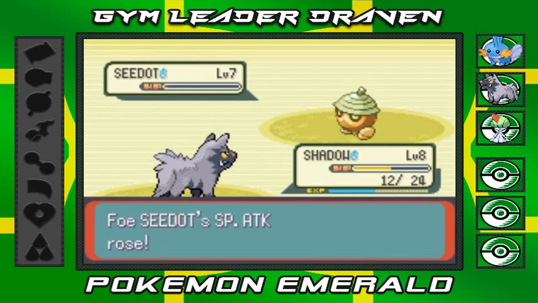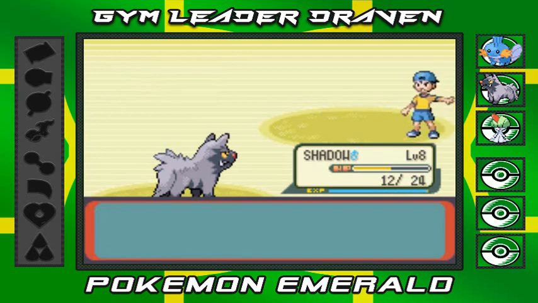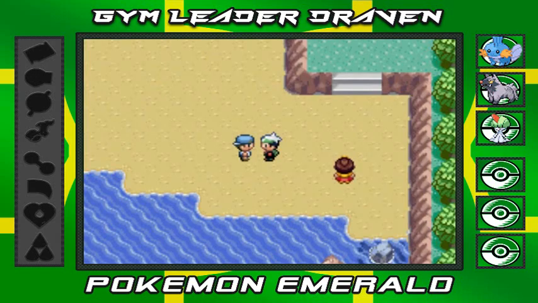And that special attack's not going to work at all, so let's finish him off one more time with that Tackle attack. As you can see, Shadow kicking butt, almost grows to level 9 right there, and he's like, sand my runners, they're pretty, they're all gritty! That's right. Beat you, bud.